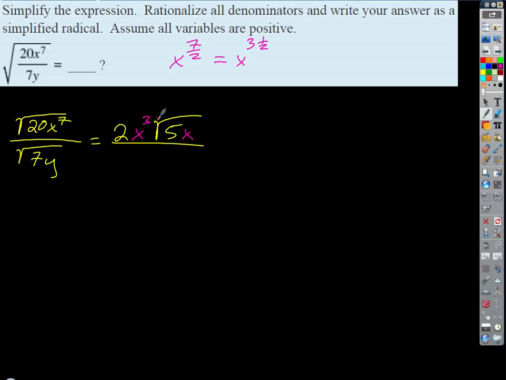On the bottom, there's nothing I can do, right? The bottom, 7 stuck in there and I've only got a y to the 1. Well, y to the 1/2 as a fraction is just y to the 1/2, right? We don't get any part of that one outside. Right? You ever see that? If I have y to the 1/2, well there is no mixed number, it's a proper fraction. So there is no integer part, so none of it makes it out.